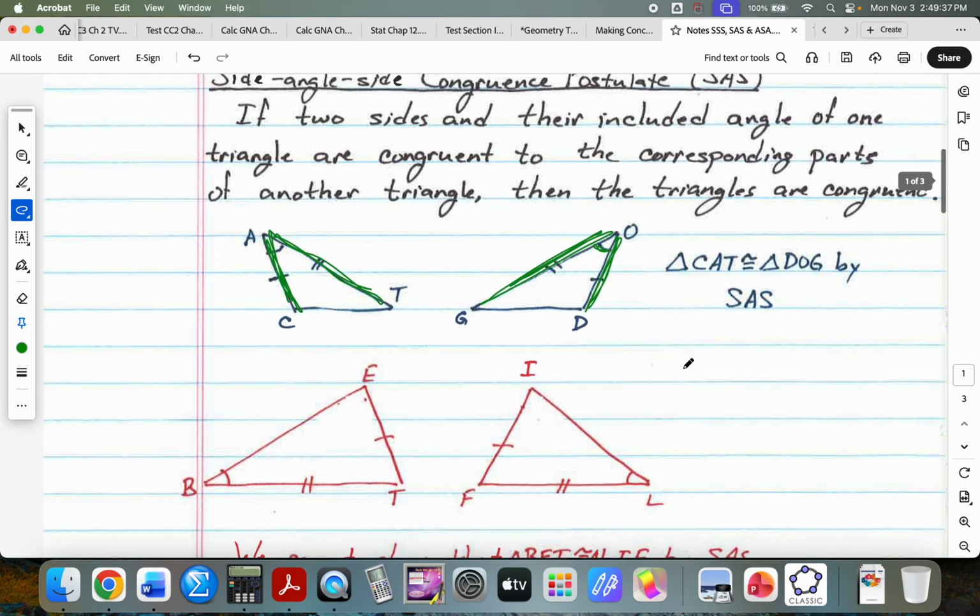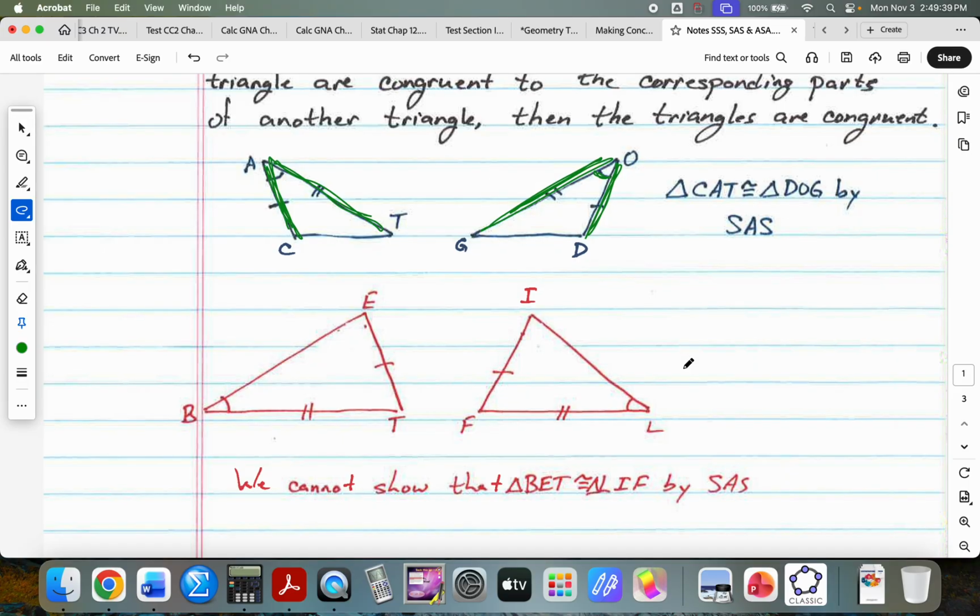Now you have to be careful. Take, for example, this picture. This has 2 pairs of congruent sides and 1 pair of congruent angles, but is this angle included in between those 2 sides? No. And that's why it's called side angle side, because the angle is between the 2 sides. It wasn't just random that somebody made it up to try and be mean to 10th graders, right? That's not what it's about.